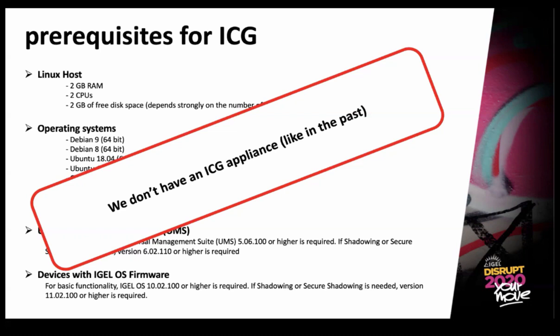You download it, import it in your virtual environment, and of course you still had to install the ICG, because this nowadays can be done remotely from the UMS, which we will see later. So we just wanted to keep it easy for your side, because if you prefer Red Hat or this distribution, just go for that. I will show you later when we do the installation, the knowledge base article we have regarding setting up an Ubuntu server, a Linux machine for ICG installation.